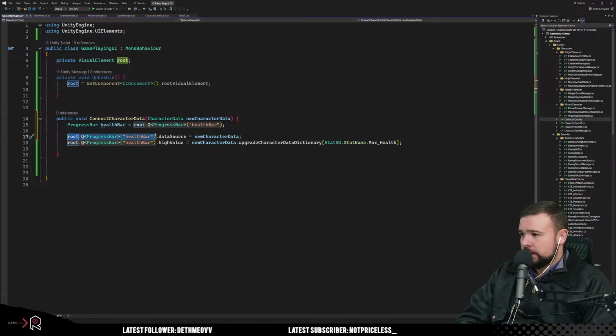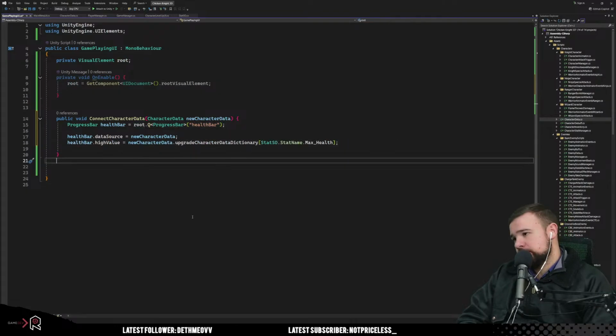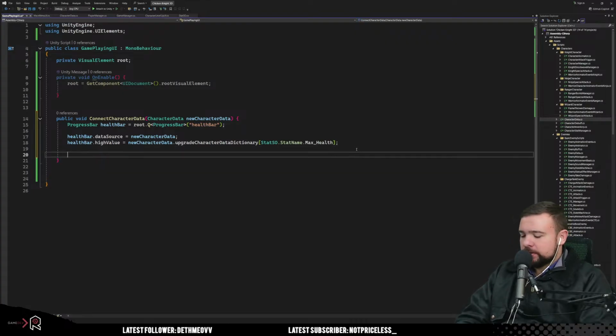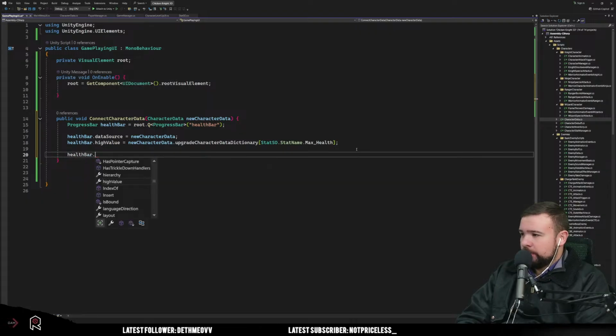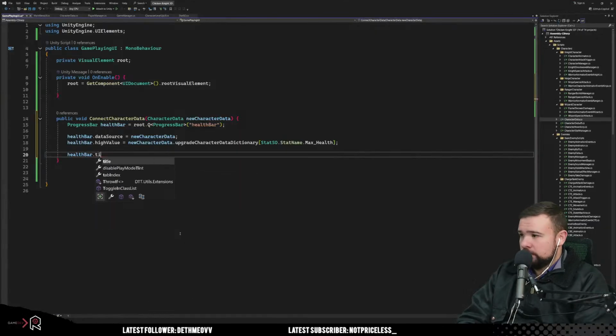So we connect the health bar data source, and then we change the high value attribute to be that. Now we could do a couple of other things, like we could do health bar dot, what is the other thing called? Title. And this would be a string, right?